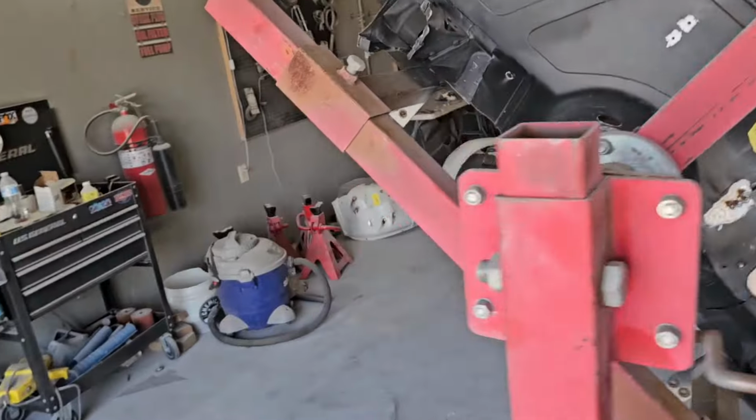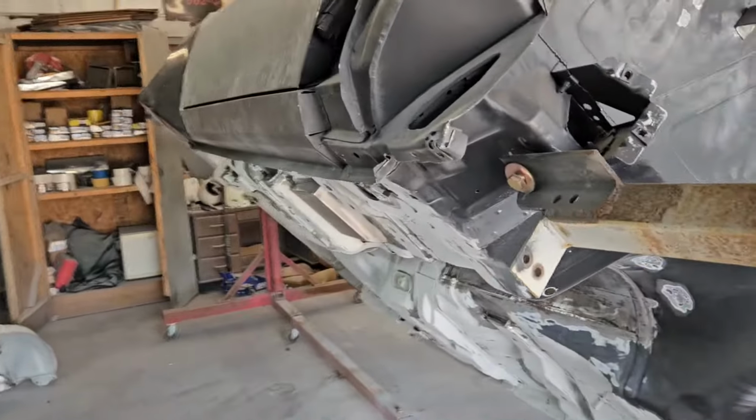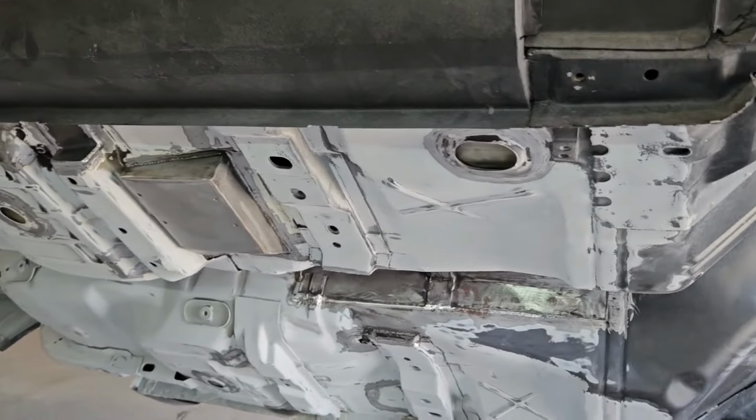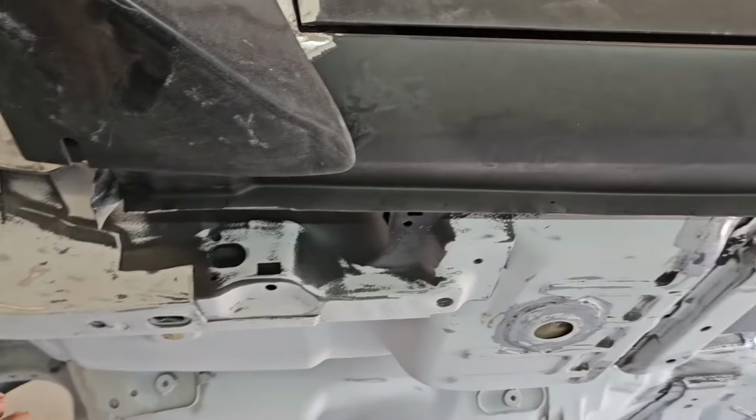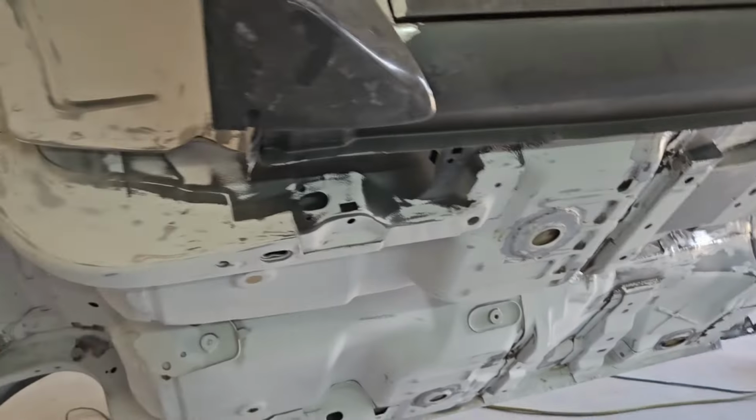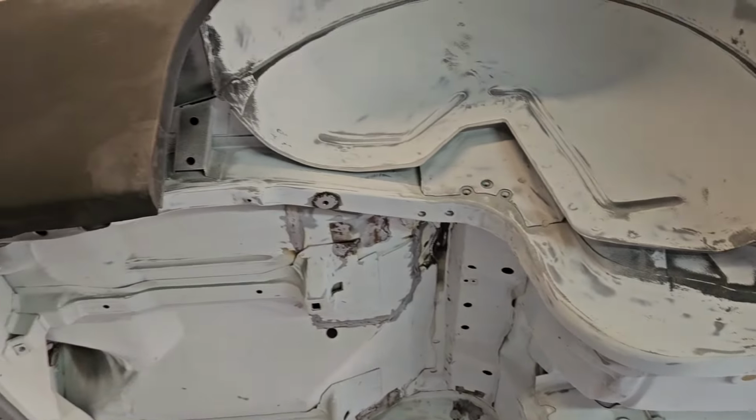We're making pretty good progress on that. Everything is sanded down, looking really well. You can see there a couple bare metal spots. We've still got a little bit more sanding to do up here in a couple of little areas, and pretty much got everything finished up here.